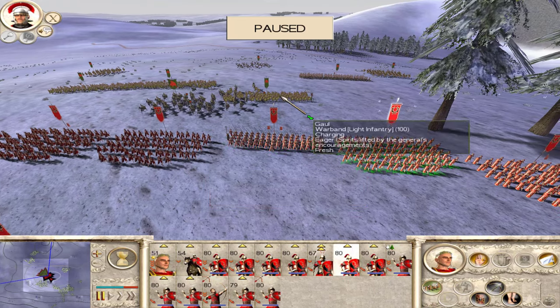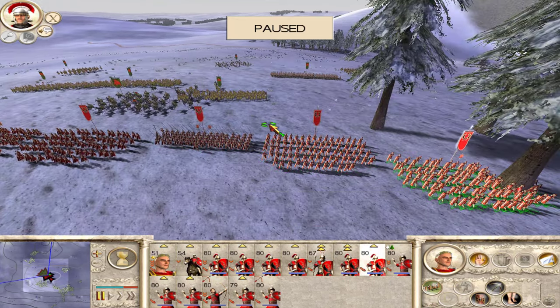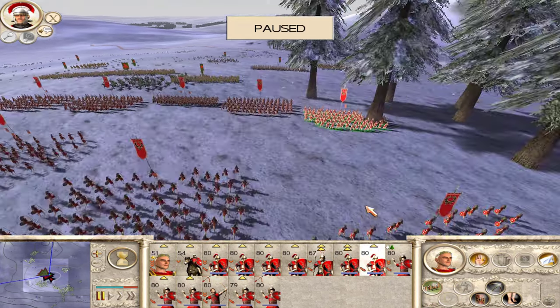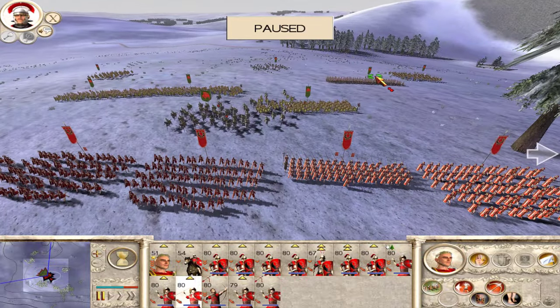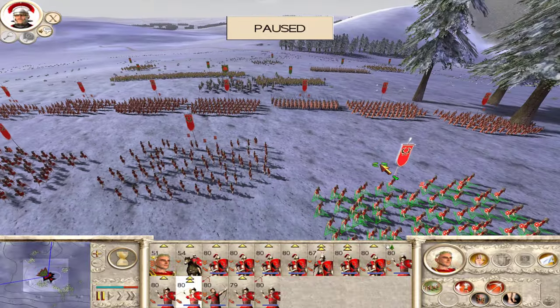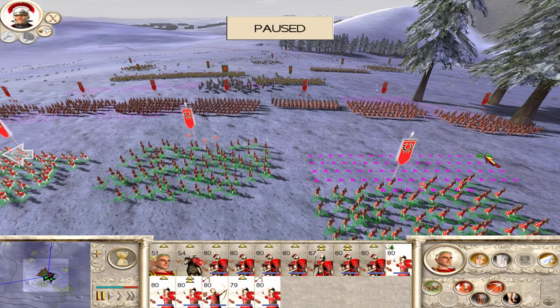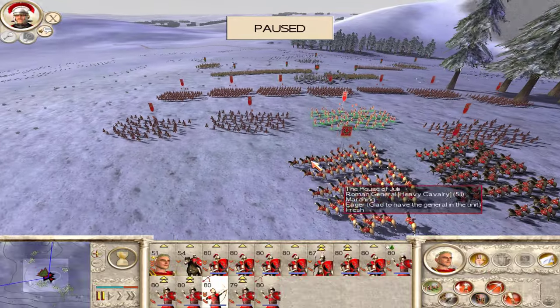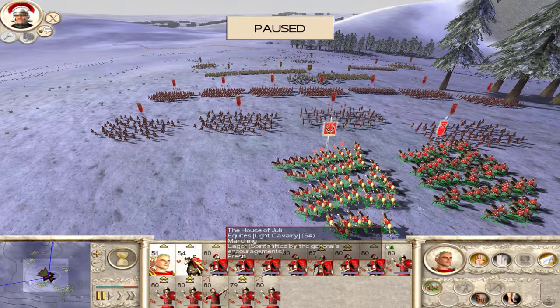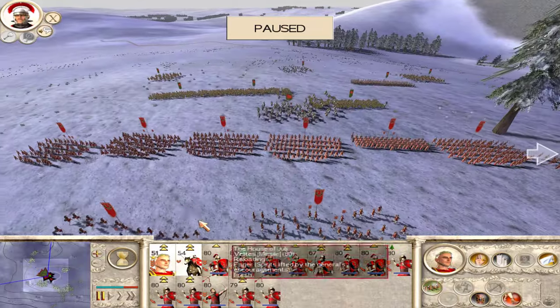Actually, let's go after those guys. Let's do like this. Let's do a cross block. Velites. And we'll get our Velites. Now just hold up. Yeah, you're all gonna run. Double time! Archers! Make sure these guys are attacking. And get our cavalry to double time.